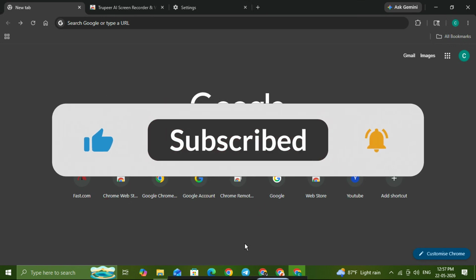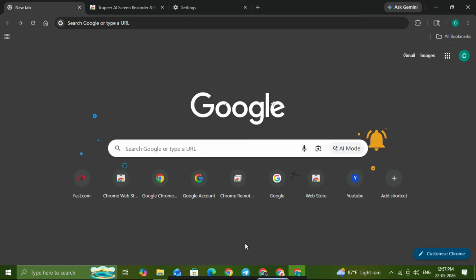First, open Google Chrome on your computer. This is where everything starts because your browser extensions live inside Chrome and they can have access to a surprising amount of your browsing activity. That's why it's important to treat them carefully. Some extensions can be helpful, but compromised or shady extensions can steal data, inject ads into pages, track what you do online, or even slow your browser down significantly. So the first thing we want to do is review everything that is already installed.